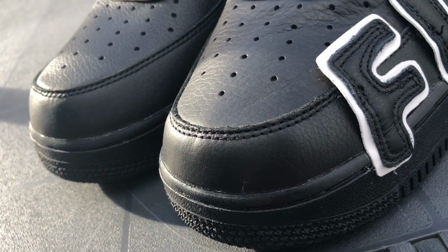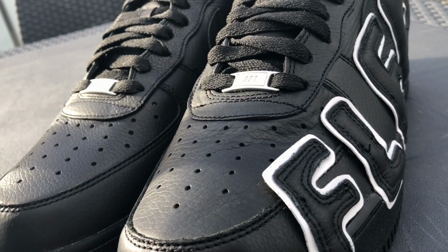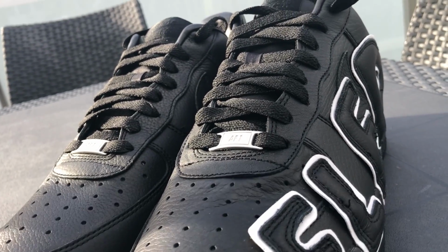For some reason, these shoes fit perfect for my wide feet with no discomfort or pain whatsoever. I think it might be because of the tumbled leather used on the shoe that's relatively softer than the regular leather used on more general release Air Force Ones, but I would still suggest trying on a pair of Air Force Ones at your local sneaker store just to be sure.